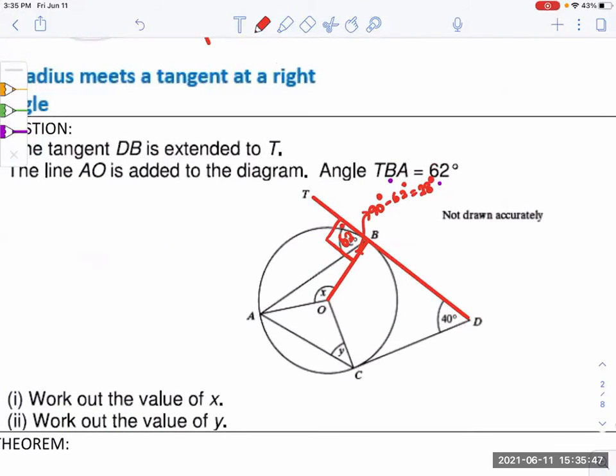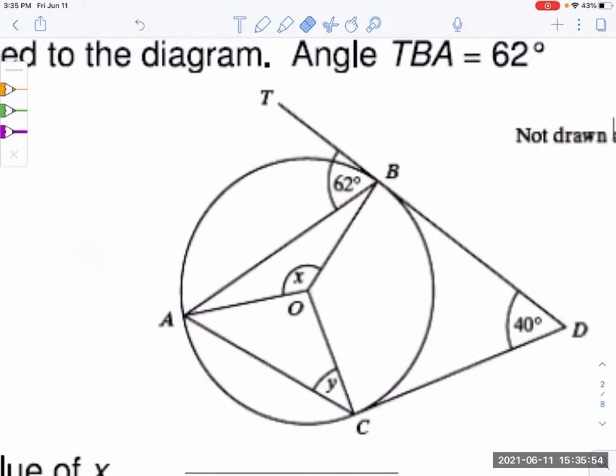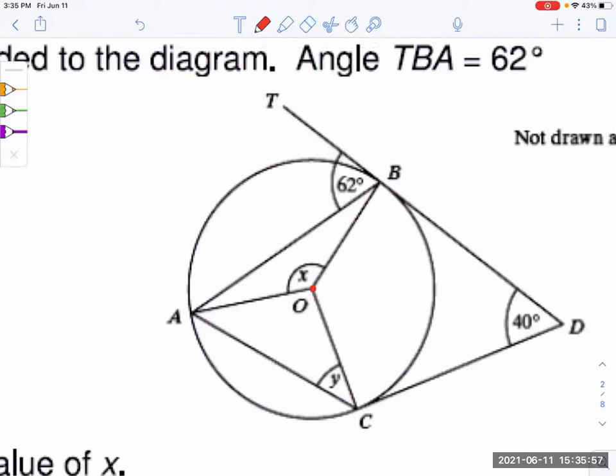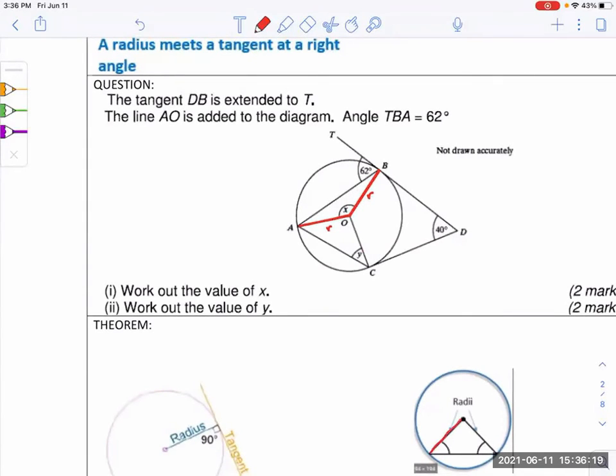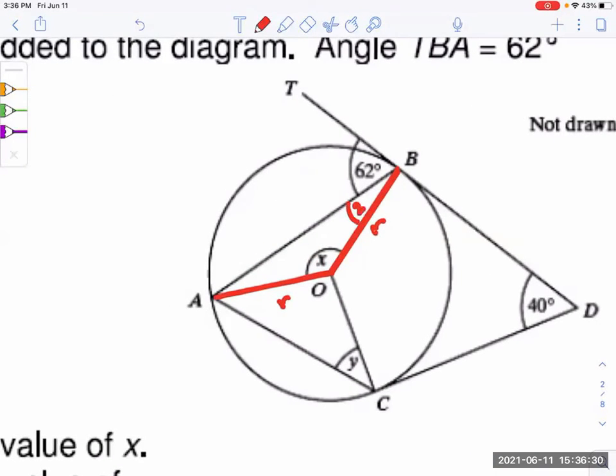All right, I'm erasing this. I'll draw it back. So if this is the center and this is my circumference, what is this line called from the center to the circumference? Radius. This is a radius and this is a radius. So what type of triangle is formed with two radii? Isosceles. So if this angle here is 28, what would this angle here be? 28. Do you all agree? Yes, miss.